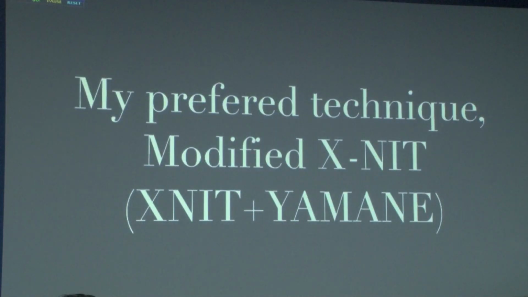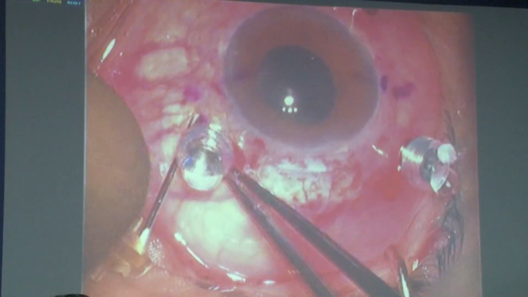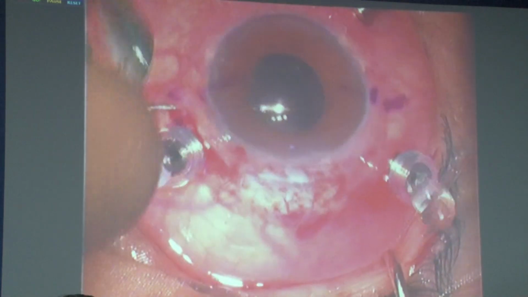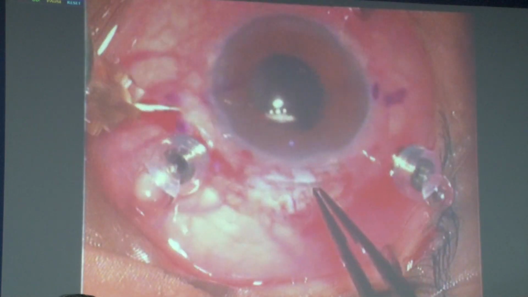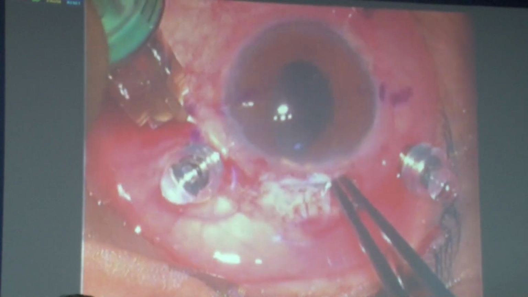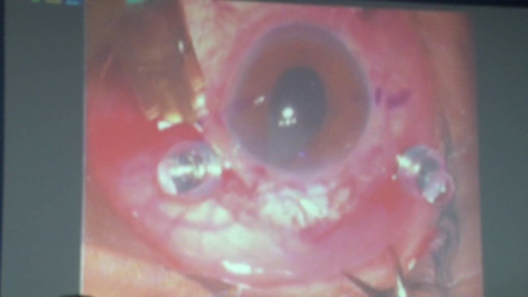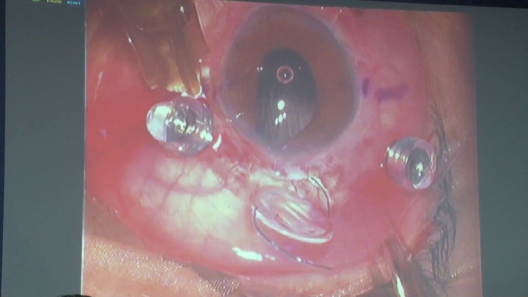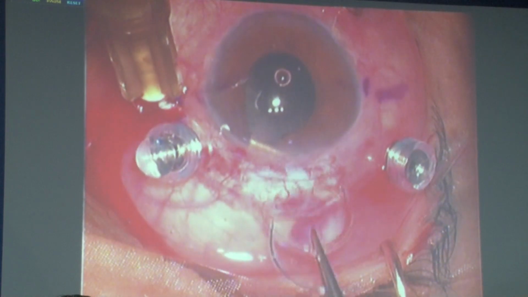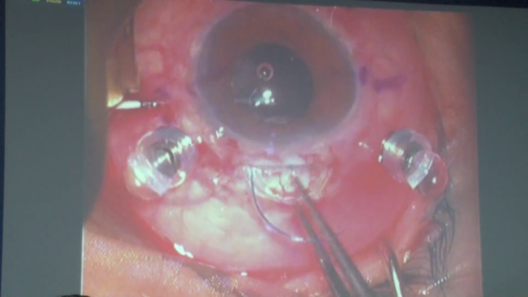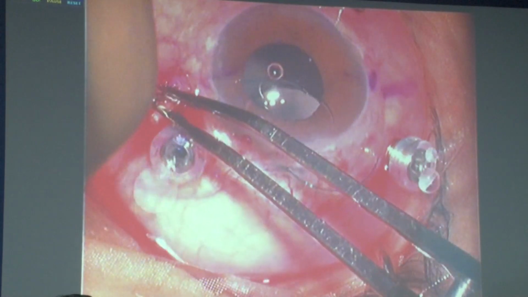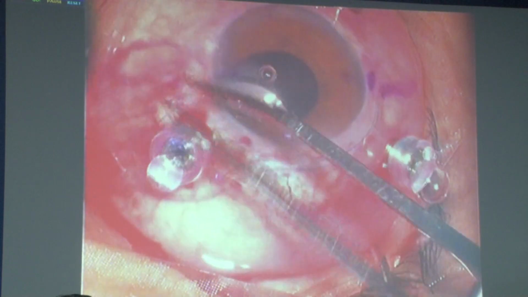My preferred technique is a mixed Yamane and Agarwal technique, which is a modified Yamane technique. In this, we go for an oblique tunnel around 1.5 mm from the limbus, and we guide the 26 gauge needle through the superior SICS tunnel. This guiding is important. You need to use your forceps to guide, or it will damage the cornea or the root of the iris. And then the leading haptic is rail tracked into the needle, and the IOL is slightly pushed into it. Just make sure you do not come out very quickly, or you lose the haptic. With the help of the stopper, just pull out the needle, and that's it, the haptic is out.